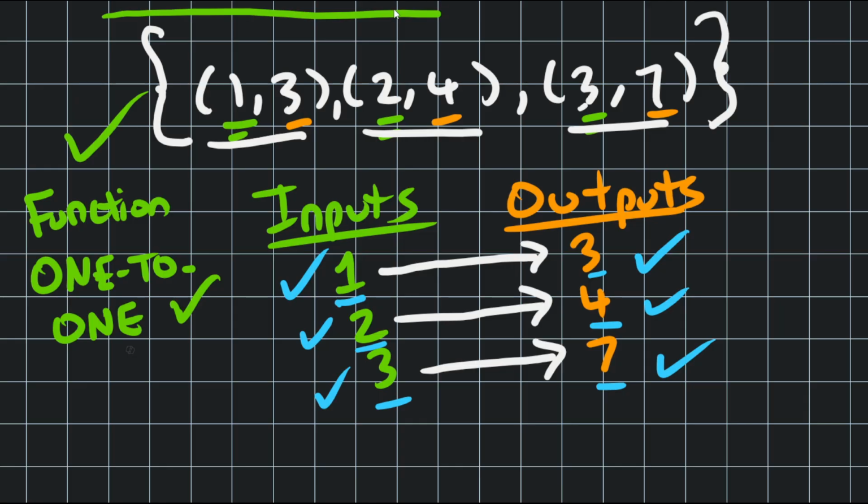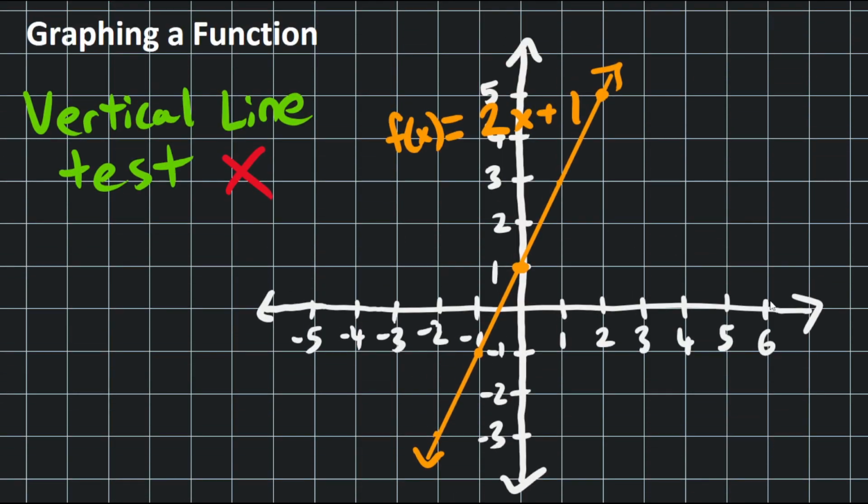Excellent. So now going back to our graph, if we scroll back up, we know the vertical line test tests if the graph is a function. And we know f of x right here passed the vertical line test. So this is indeed a function, and I'll put a little check mark. But how do we know if it's a one-to-one function based on the graph? To know that, we are also going to use the horizontal line test.